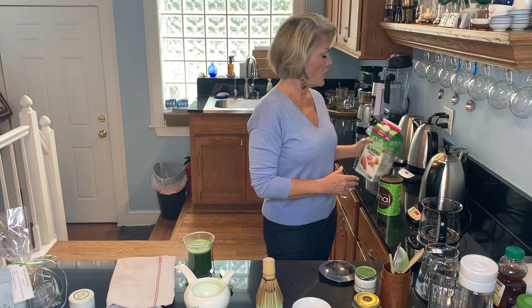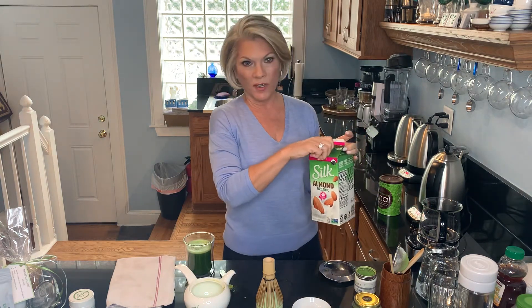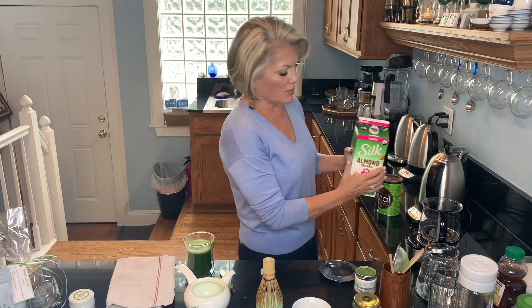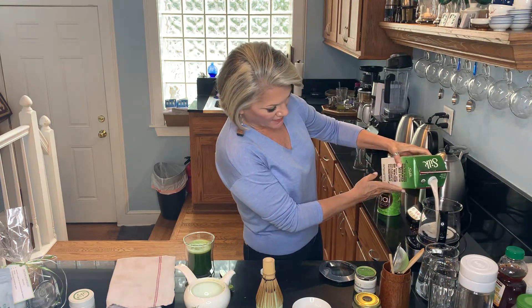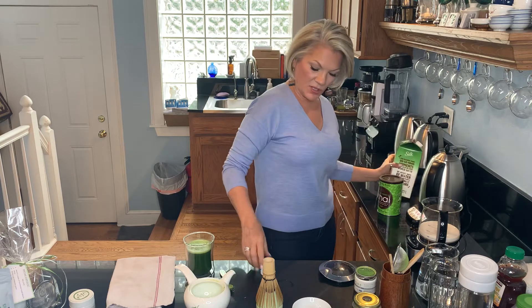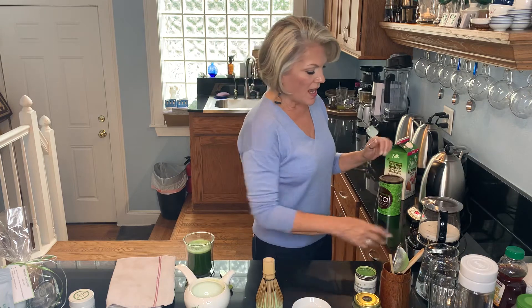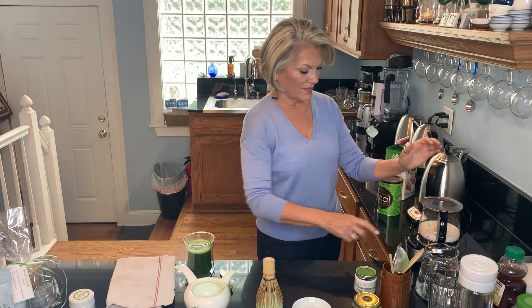The next drink I'm going to make is our most popular drink at Tea Market — our matcha latte. So if you're a person that loves a yummy latte in the morning but would love to transition to something with less caffeine, more energy boost, and less of that tummy trouble that we can get from coffee, a matcha latte might be perfect for you. Since this takes a minute, I'm going to go ahead and get the milk going. When we make them at Tea Market, if you really want to make them as healthy and low-calorie as possible, we use organic almond milk that's completely sugar-free. I'm just going to put less than a half a cup of almond milk in the frother.